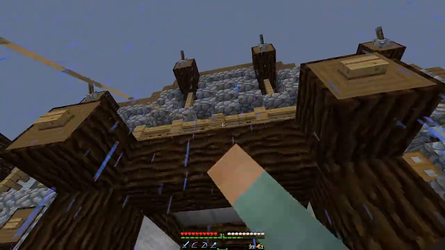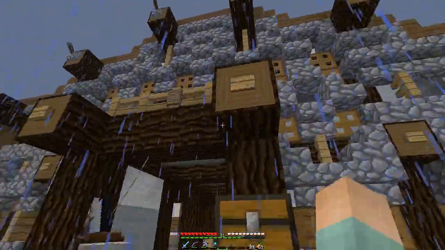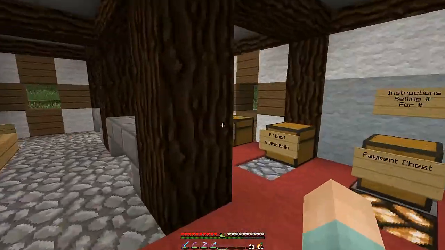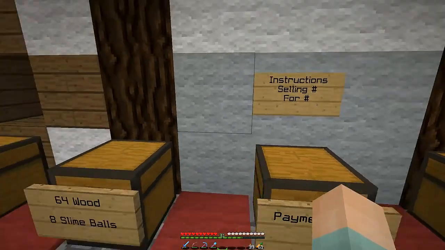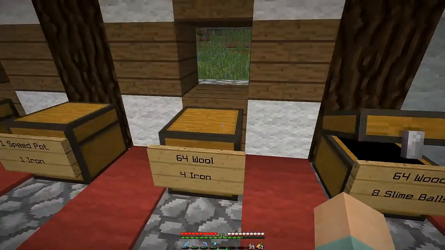Let's see if I can tie it. I can, but I'll probably lose the lead. I think this is Spooter's shop. I don't know what this is, just his stuff, I guess. I'm not quite sure what he sells. Instructions for selling: selling 64 wood for 8 slime balls. Doesn't have wood.